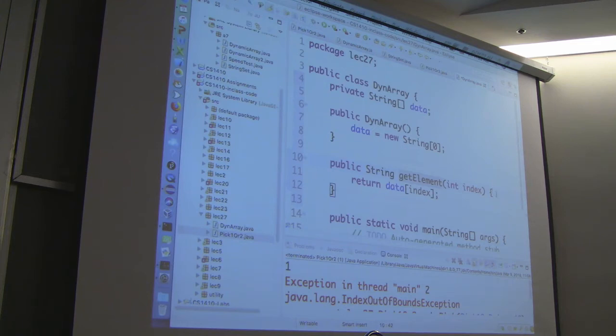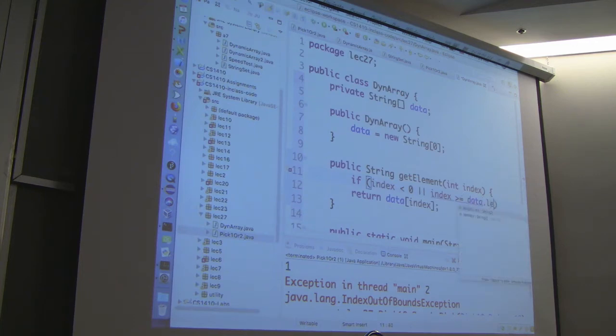What's something dangerous about this method right now? What could you do that would break things? Yeah, I could pass in a bad index. So I'm going to say if index is less than 0, yeah, less than 0, since 0 is legal, or index is greater than or equal to data.length.